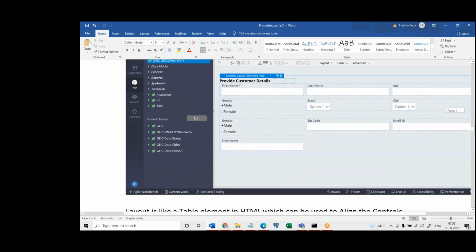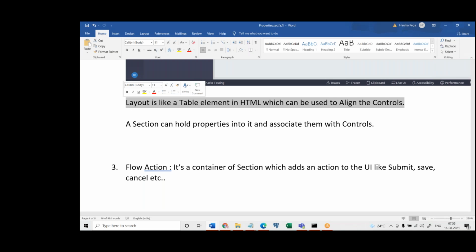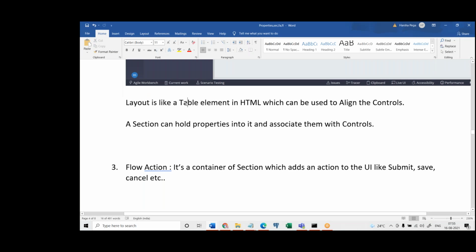Okay, everyone clear? A section is going to have layout. Layout is like a table element in HTML, which can be used to align the controls. How do you align the controls in HTML programming language? When you write your HTML coding, we use a table element and align with it. But here, layout is like a table element in HTML, which can be used to align the controls of the UI.